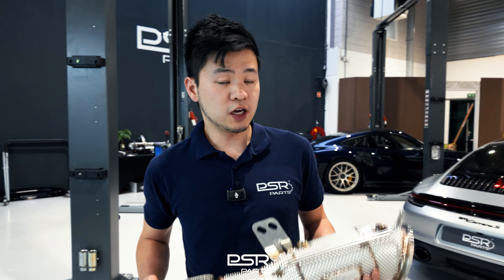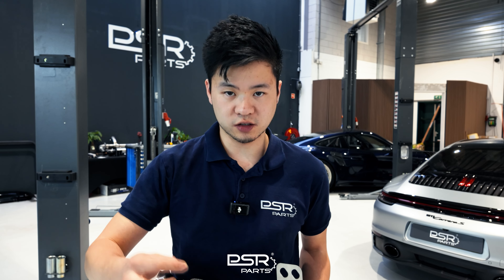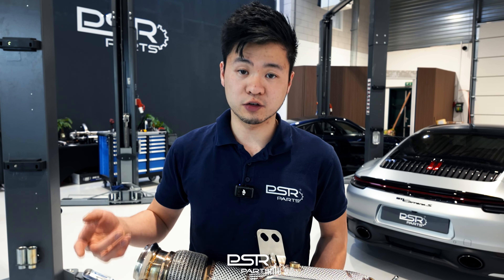The main consequence of going for a downpipe is that the car will recognize you've installed a less restrictive catalytic converter and throw a check engine light. It will 100% happen with the catless versions, and most 200-cell ones will trigger it too. The reason is that the catalytic converter is less clean because it's less restrictive — it pushes more exhaust flow through and the sensors detect that the exhaust is not clean enough. So while it gives more performance, it is less clean, and the car will recognize that.